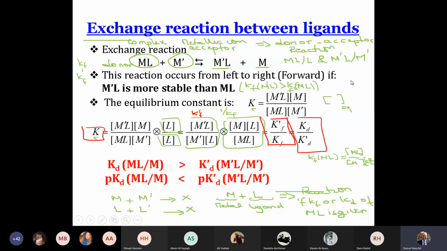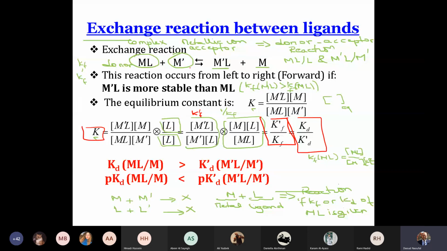So in the complexation, we have two types of reactions. The type 1 is between M itself and L. The type 2, this is a reaction of complexation. We can have another type of reaction, which is the exchange of the ligand between two metallic M, or the exchange of metallic M between two ligands. This is the exchange of ligand between two metallic M.